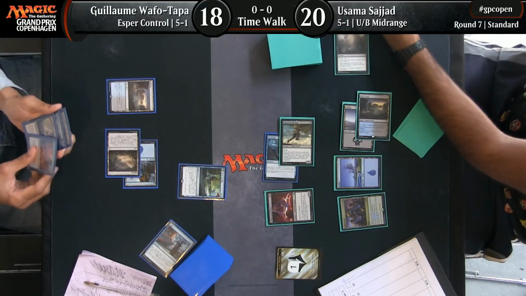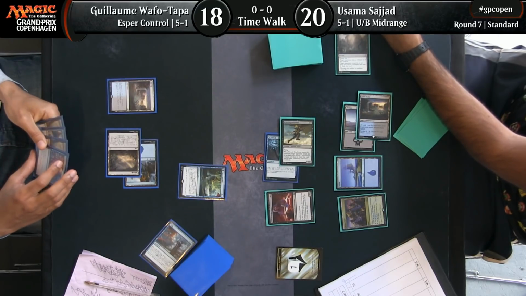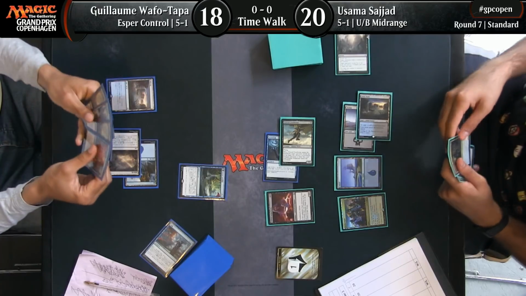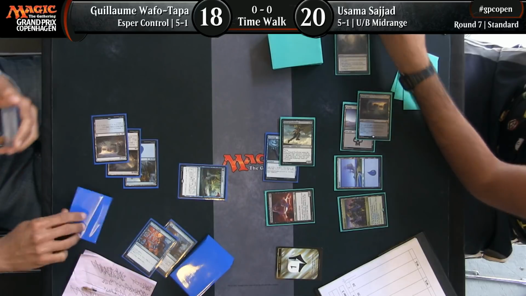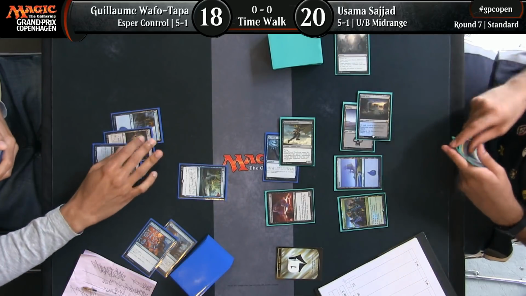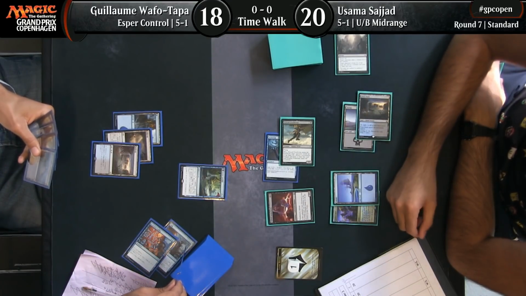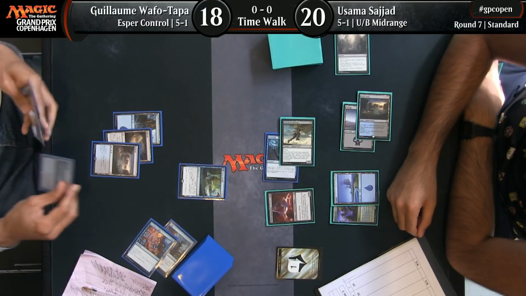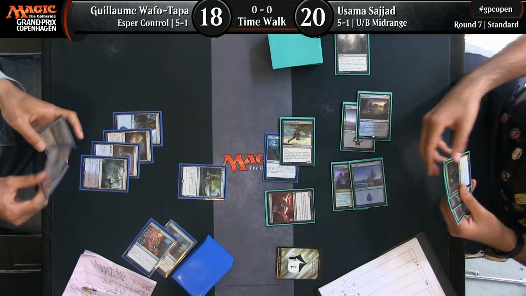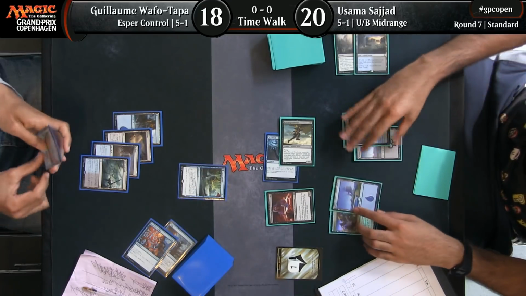Gifted Aetherborn. How worried is Wafo Tapper with this start? I mean, we've had some disruption with Kitesail Freebooter, but the 2-3s, it's a bit of a clunker here. The 2-3 is really not scary on turn 4. That could have been much worse. On the other hand, Guillaume knows that Usama will have a lot of dead cards in game 1, which is one of the real benefits of playing control. You know there will be Fatal Pushes, there will be creatures like the Gifted Aetherborn that are just not relevant. Sajad cycles away a Fetid Pools here.